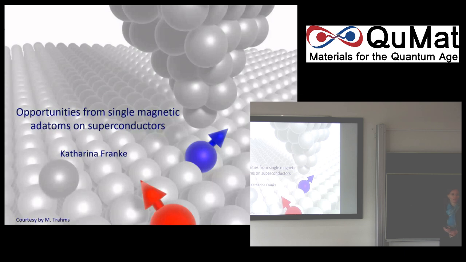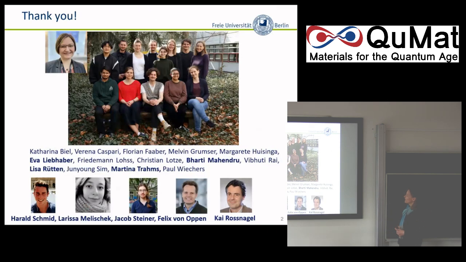So I would like to talk about magnetic atoms on superconductors. Also, as Ingmar already mentioned, this is one of our main topics recently. And well, you see that we do this with a scanning tunneling microscope. And the idea is that we want to learn as much as we can about single magnetic atoms. And you will see actually different parts of how they induce subgap states in the superconducting gap, how you can kind of engineer some of the properties, and going even up to Josephson junctions and what the role of the magnetic atoms is there.